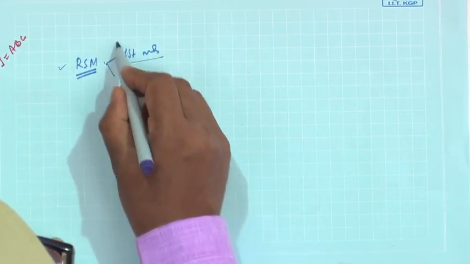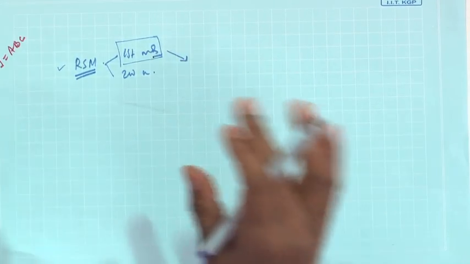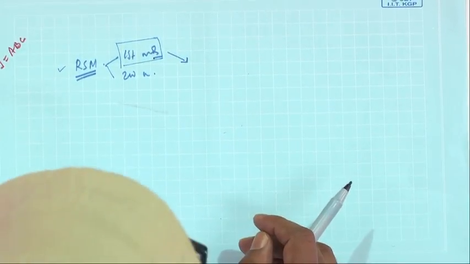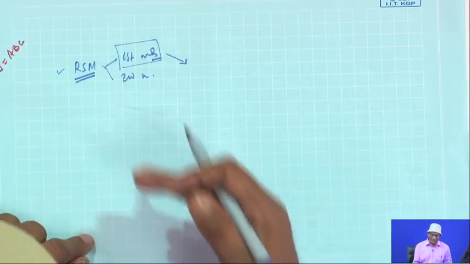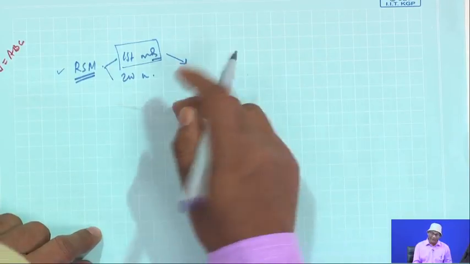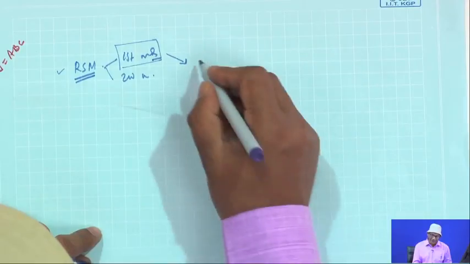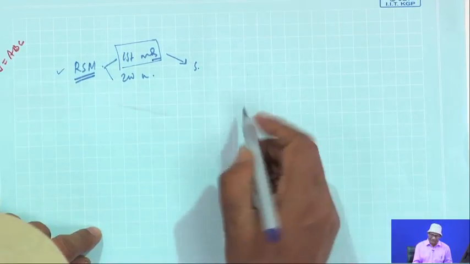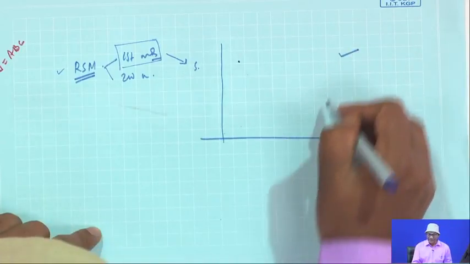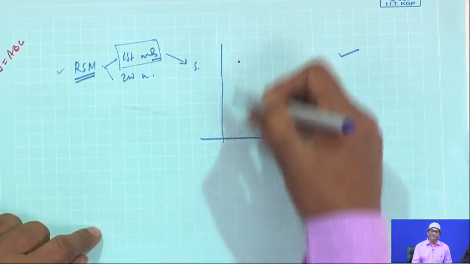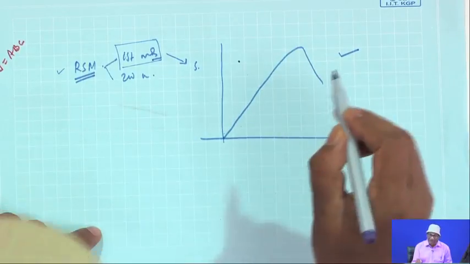We have discussed so far the first order model, and there what we have shown with reference to one example with two factors is how you will fit the first order model, what are the conditions, and then how, using the first order model, you go for sequential experimentation, and how you find out the step size, conduct experiment, then change this one after another, and finally you will get some plot like this.